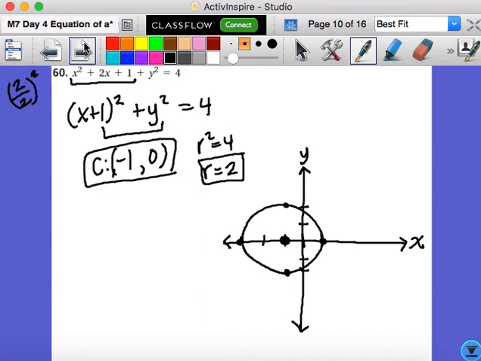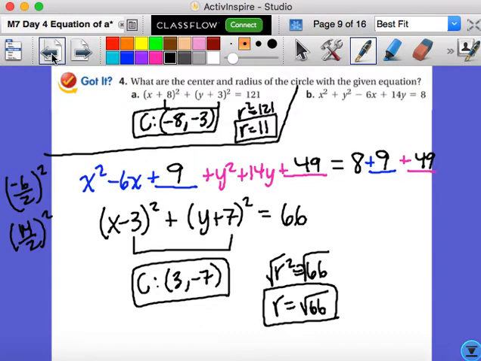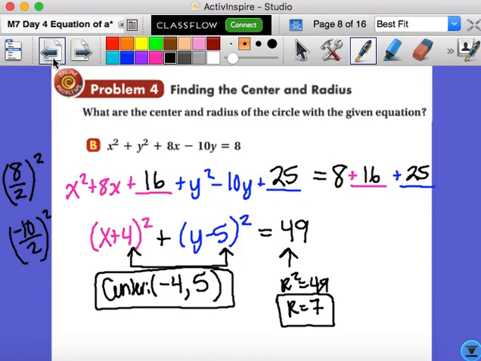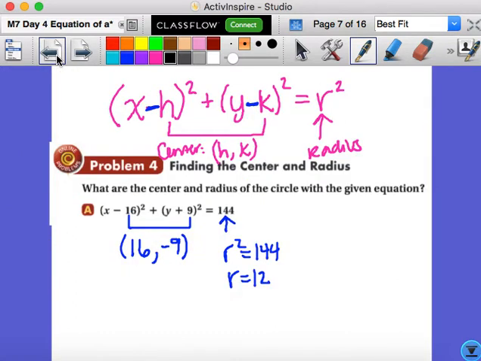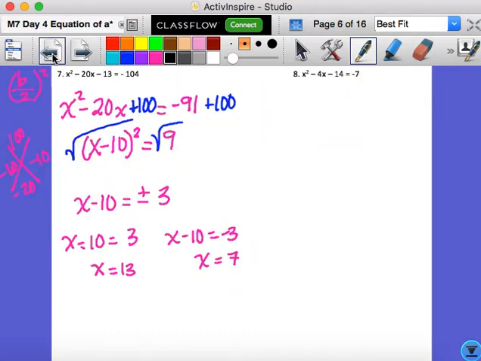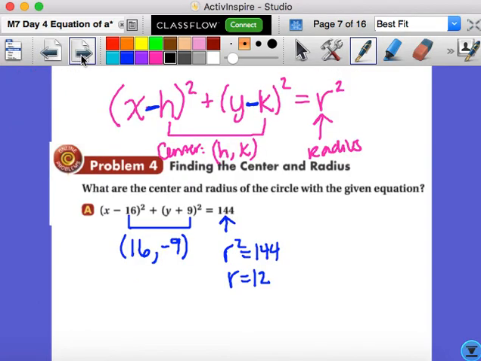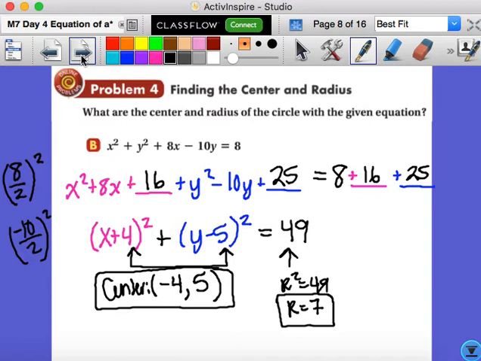So kind of going back here, let's look at some of our other ones. I won't ever ask you to graph something like this, where you've got a square root as your radius, because we can't count that. But I might ask you to graph something like this one, where you have a radius of 11. Let's double back just a little bit further. I'm going to try to find us one that's not quite such a large radius for us to practice graphing together. It looks like that might be the only one that's got a pretty small number. But let's talk about this one here.